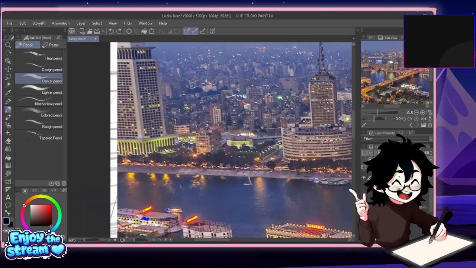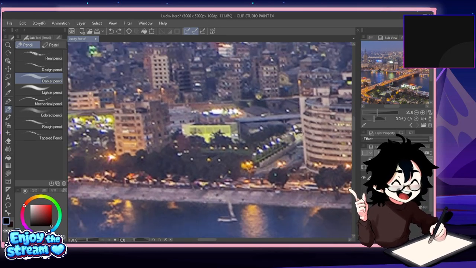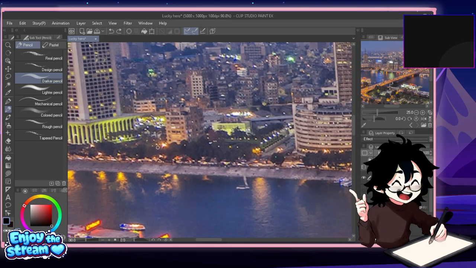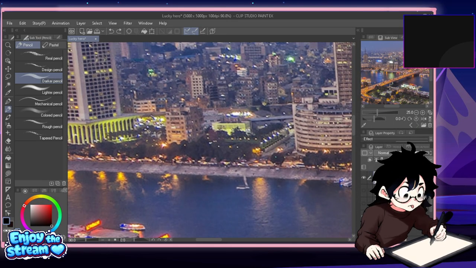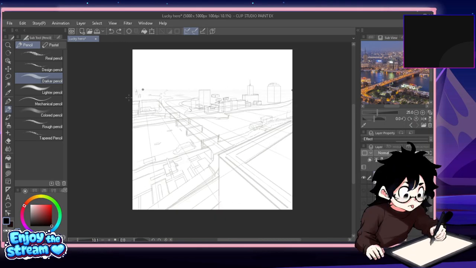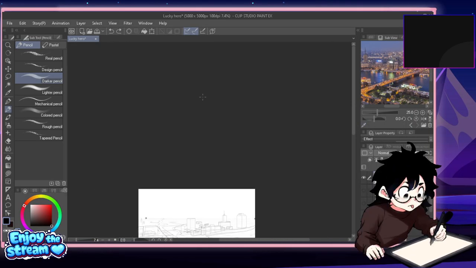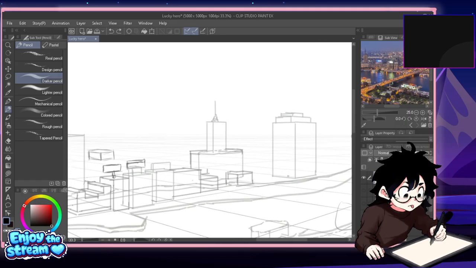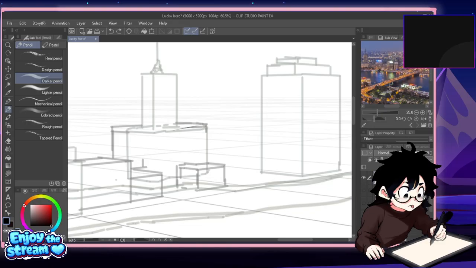Look, but here it's mostly empty. It's just a park, I'm guessing. I'm not sure what this is. Looks like a road and a park. There's a small building right here. So I'll just try to draw it here. And for that we have to, oops, I'm gonna use the perspective guides.